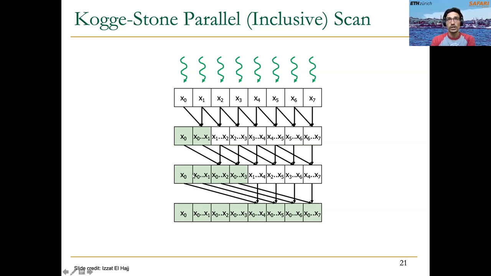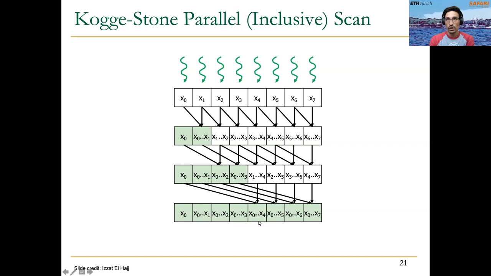In the next iteration, threads zero and one remain idle while the other threads remain active. Each active thread adds its own partial result to the previously calculated value at distance two. In the following iteration, the distance doubles to four. So thread at position i adds the partial result at distance four, obtaining the next partial result. As the iterations progress, more threads become idle — in the first iteration one thread is idle, in the second two, and in the third four.